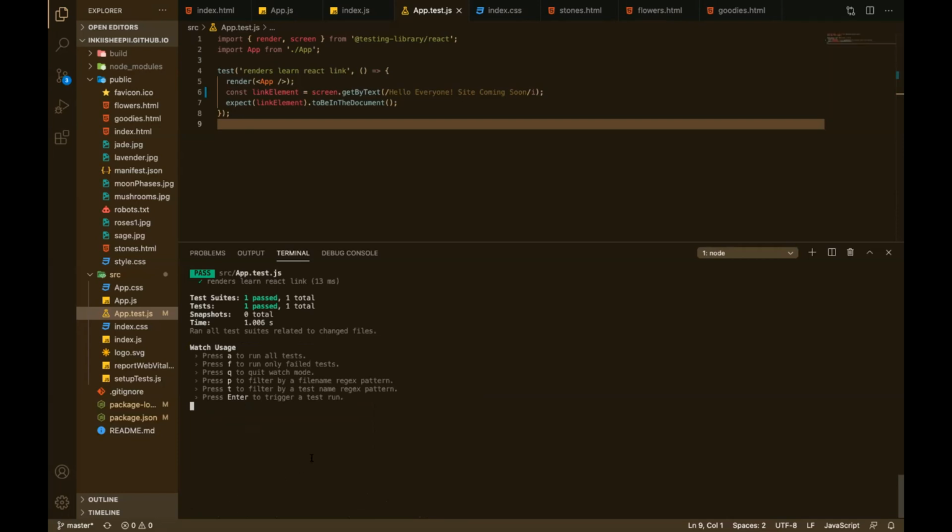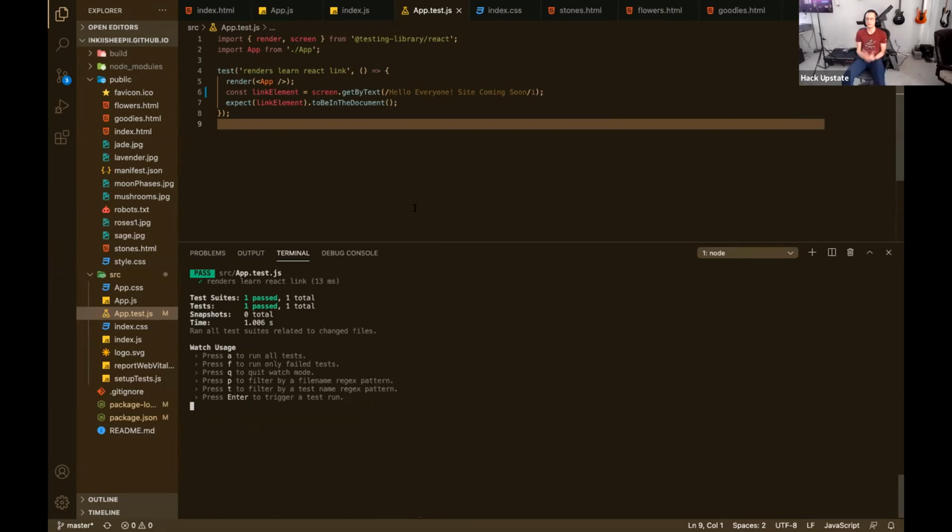So this is the built-in test that comes with Create React App. It's rendering behind the scenes. You're not going to see a browser, but it's rendering the app component, and then you're making an assertion about it. We didn't really cover this in class because Cypress does so much better of a job than the built-in stuff that Jest comes with. But this is handy in a pinch if you really need to prove that some text is being rendered on your app.